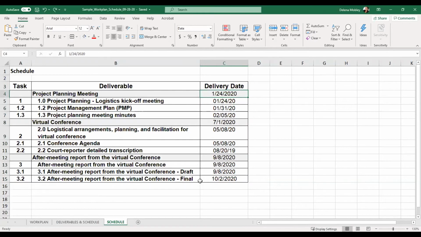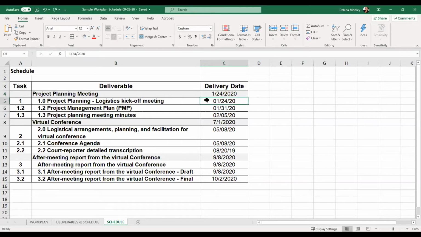These dates are extremely important when building your work plan because you're going to use these dates to backdate your development dates and your internal delivery schedule for your team members. So when you assign tasks for deliverables to be developed, each task lead will work with their teams to make sure that the product is developed by this date or before this date.